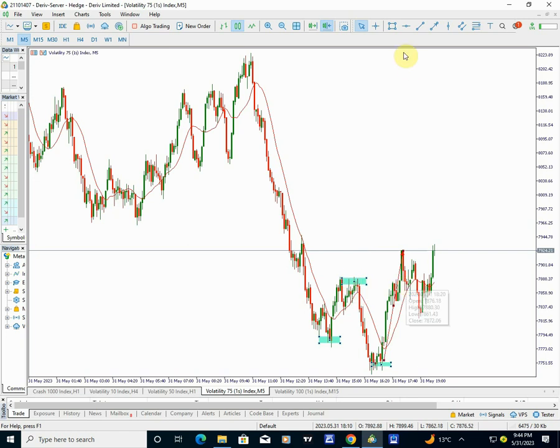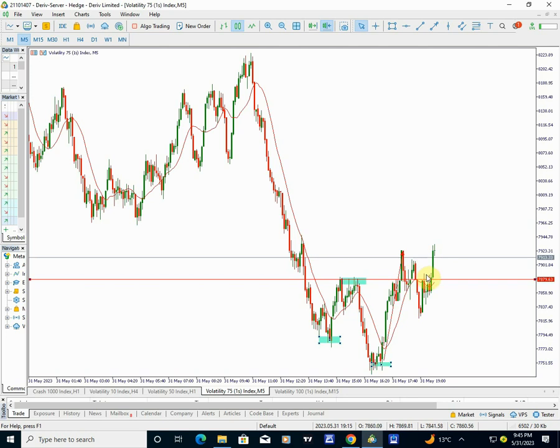What are we looking for after that high? We are looking for a reason to buy that market. After the market closed above, we are looking for reasons to buy, because this is a change of character. The market has changed the character of its structure. Now it's an uptrend, it's no more a downtrend, because the market broke this structure.